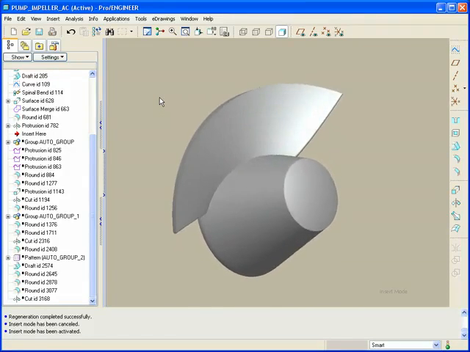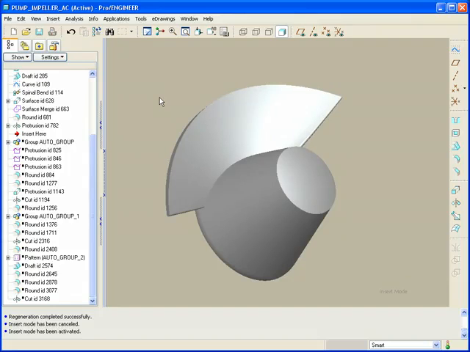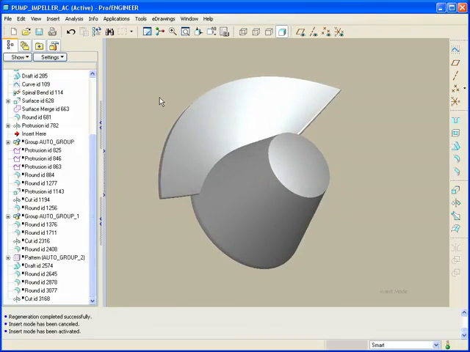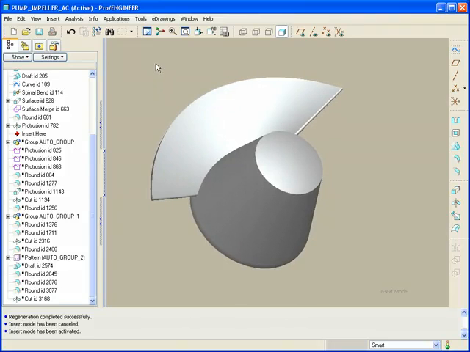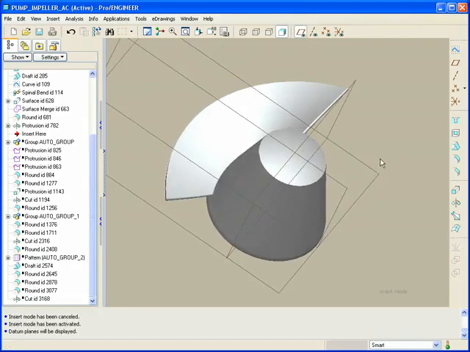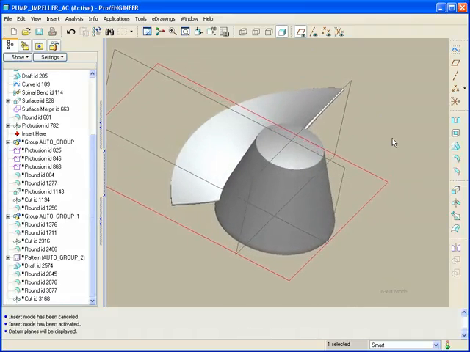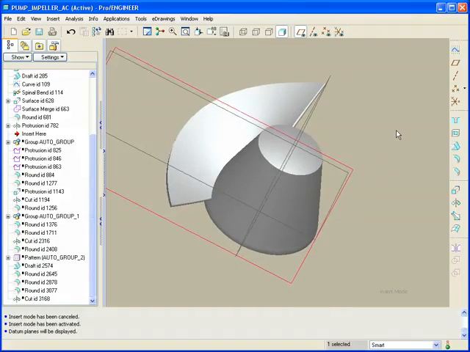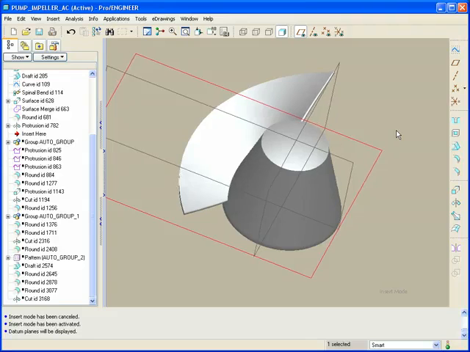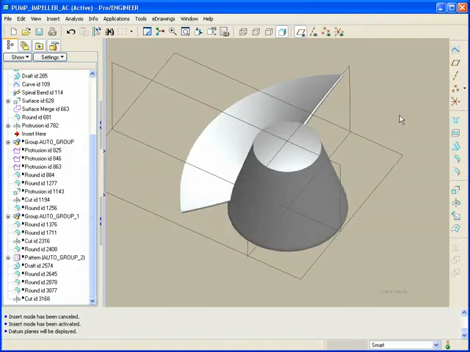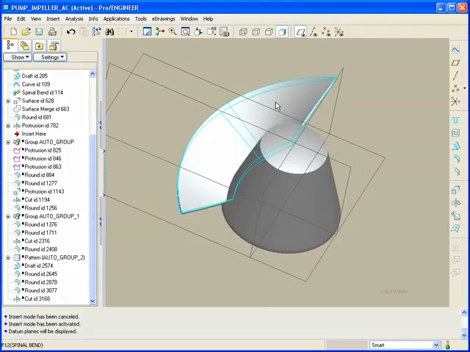Okay, so what do we want to do here? We want to evaluate the slope. How do we evaluate the slope, but not just the slope with respect to a plane, this bottom plane here? We want to evaluate the slope with respect to perhaps a flow line. So let's construct the geometry necessary to do that. Well, first we're going to need a point on the surface someplace, then we'll need an axis that goes through the point that's normal to the surface, and then we're going to need to square it to the flow line.